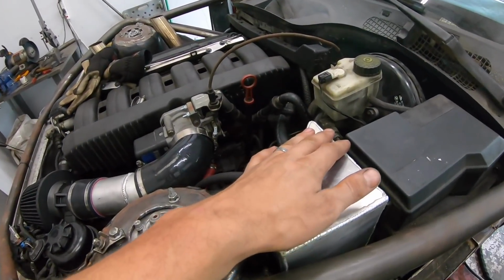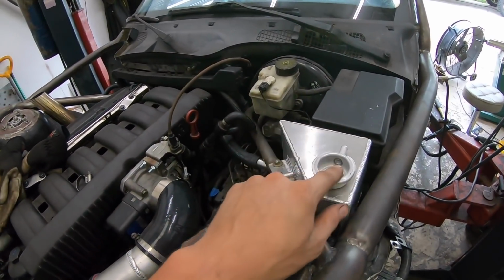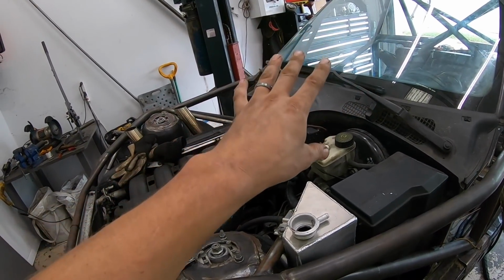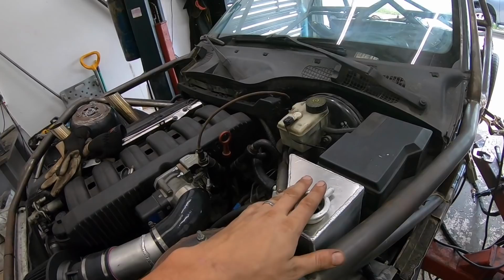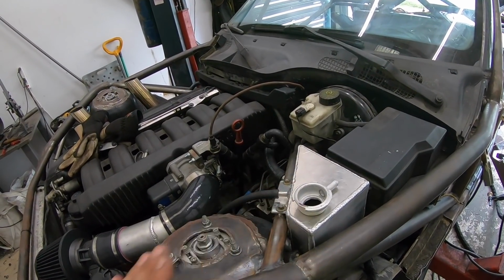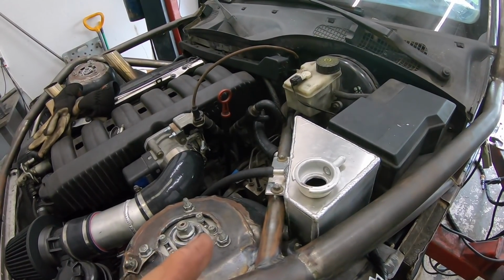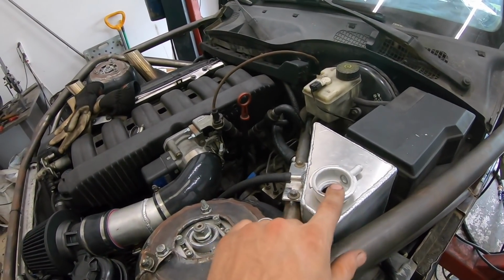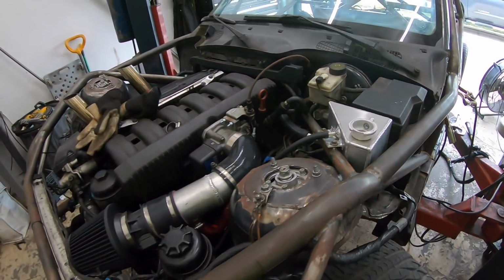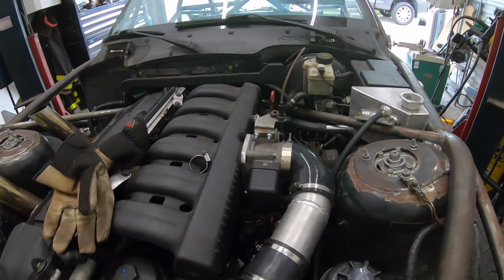Well, our coolant expansion tank is done. I ordered a cap for it and for the rear radiator, matching pressure caps, the same exact ones. So they'll have the same exact pressure rating, which I believe is 24 PSI. So high pressure, and if this thing gets hot, it'll take a lot for it to boil over.